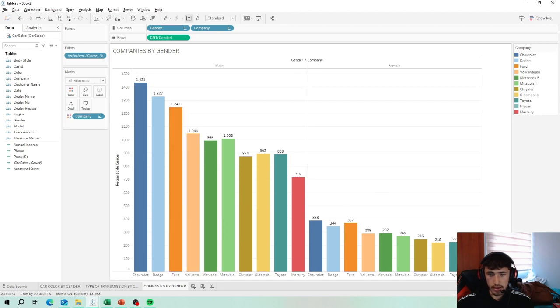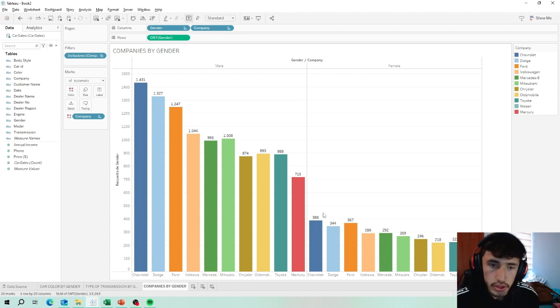We can see some patterns, as Chevrolet is always the leader in the US. One point here is that this database is from the US, and I'm going to show you later on. So you have here our third graph.